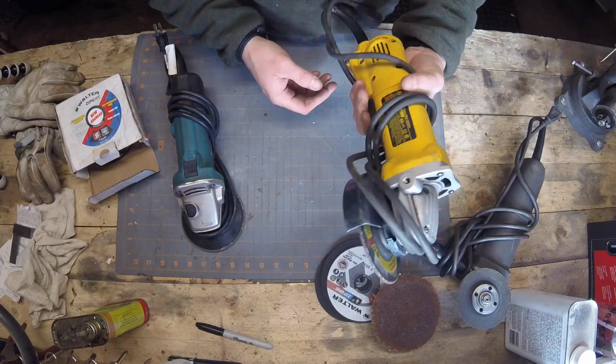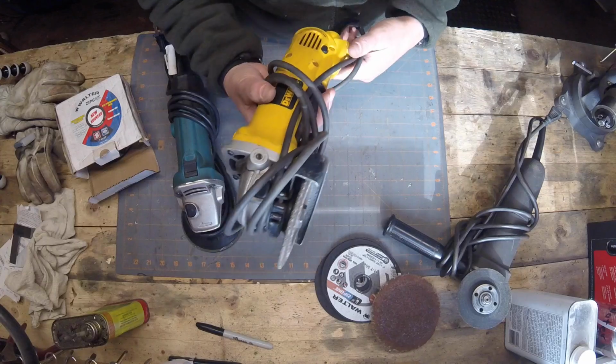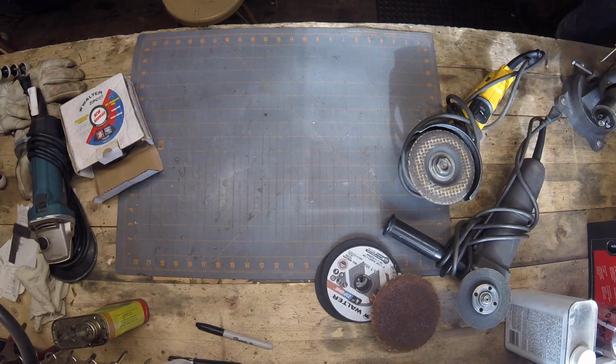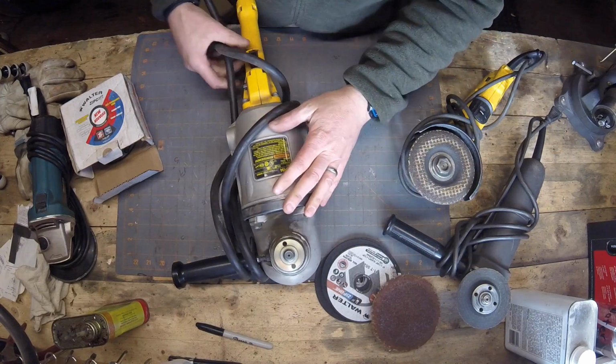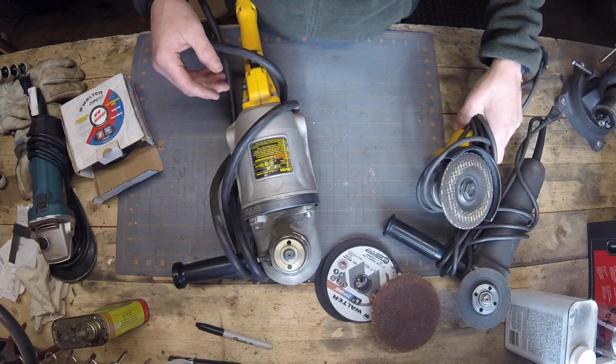There's no lock on this trigger, so if you've got a lot of grinding to do, it can start to fatigue your hands. That's why I do like these. This is pretty much reserved for super heavy jobs, these bigger ones. This is a 7-inch angle grinder. These are all typically either 4.5 or 5-inch angle grinders.